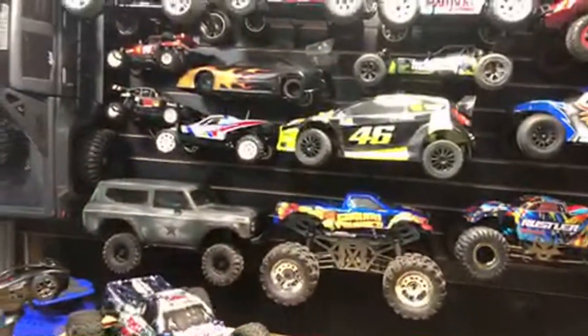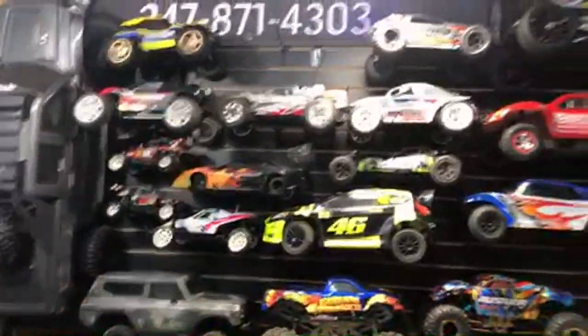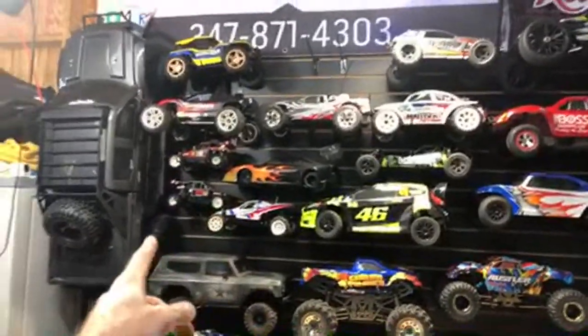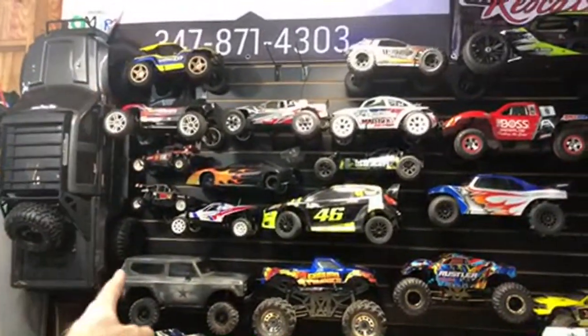But I like even just the Clawback. It's cool just because it's huge, right? I mean, you can see all these other 10 scale, 12th scale, it's like a 1/18th scale or something. Then you got a 1/10th scale vehicle here, but then you have this huge 1/5 scale.